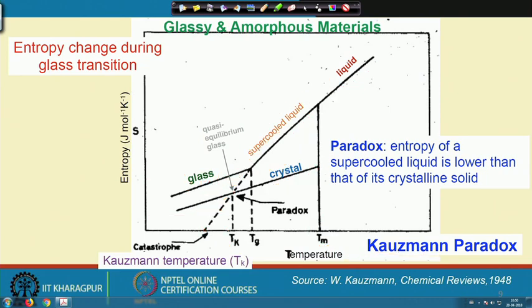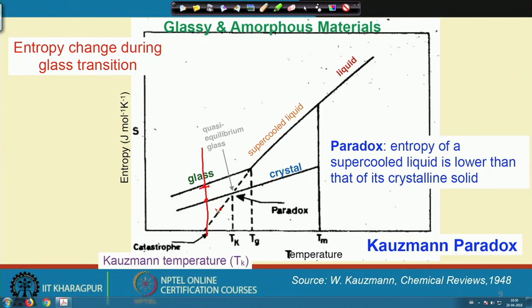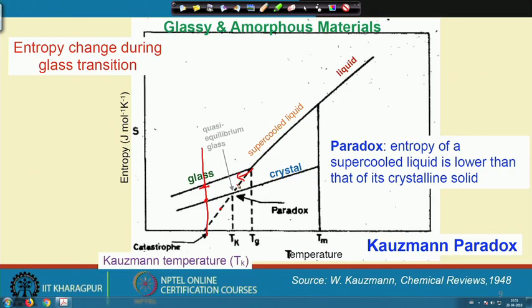Therefore, we learn that the entropy of a glass at any given temperature is higher than that of the crystal, because the atoms are organized randomly. If the supercooled liquid were frozen as a solid, the entropy of that supercooled liquid would be lower than a crystal, which cannot be possible, and the system always chooses a different path, so that the supercooled liquid transforms into a new phase. So, a new phase will evolve in the supercooled liquid, which is known as a glass.